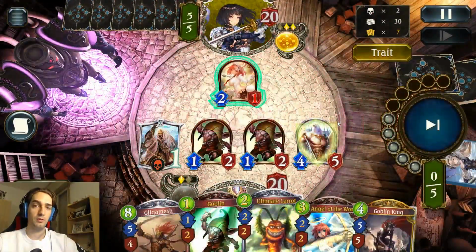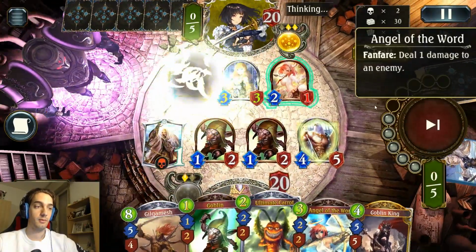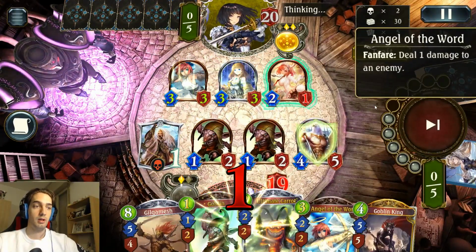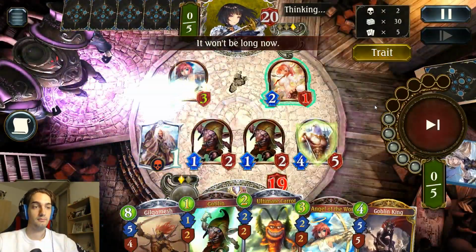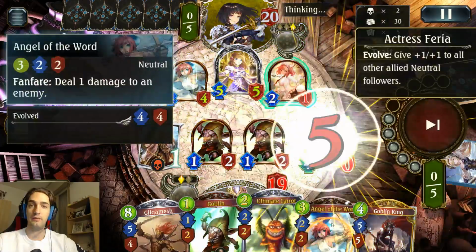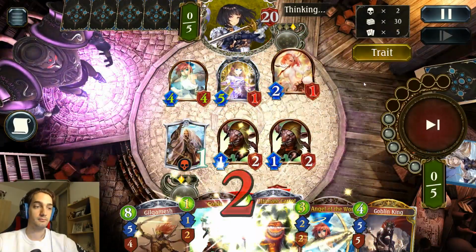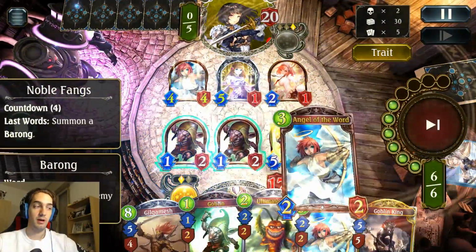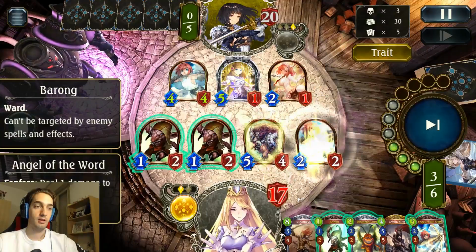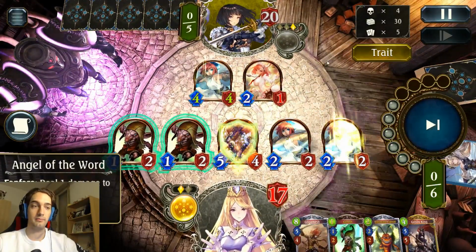So this was a very good turn because I gained board control back. He has a pretty good turn himself, but I think this will work out, especially since I have Angel of the Ward in my hand, and he has a 5-1. So my Baron pops, I draw into another Angel of the Ward, which means I can kill 2 followers.